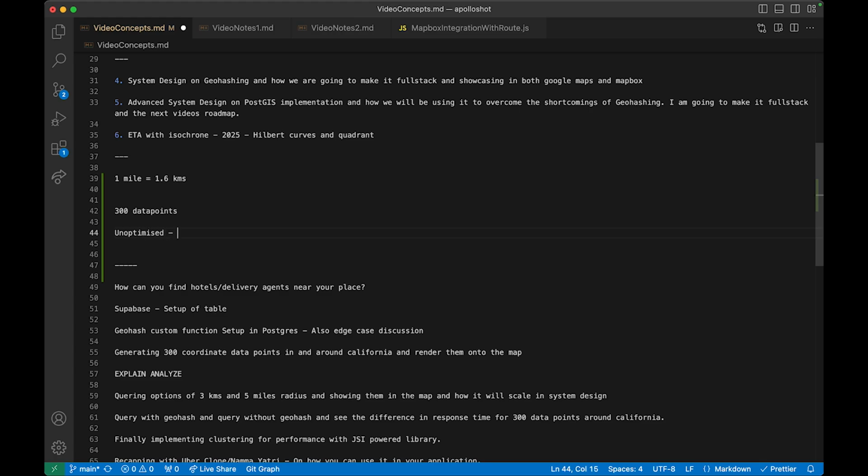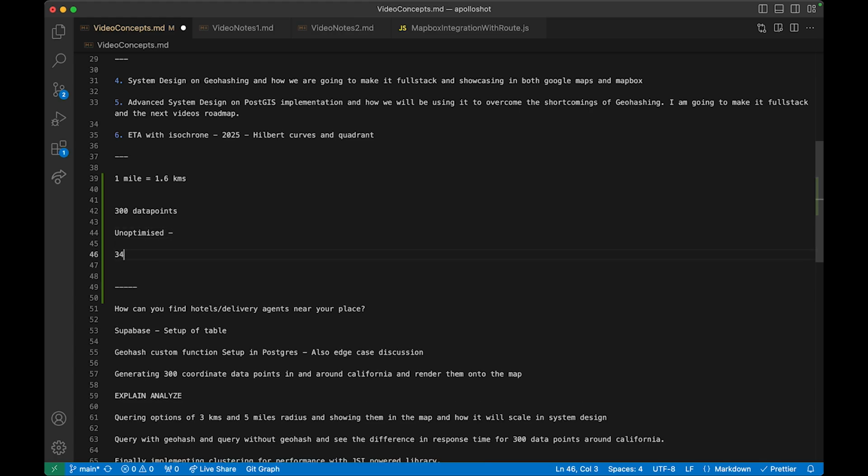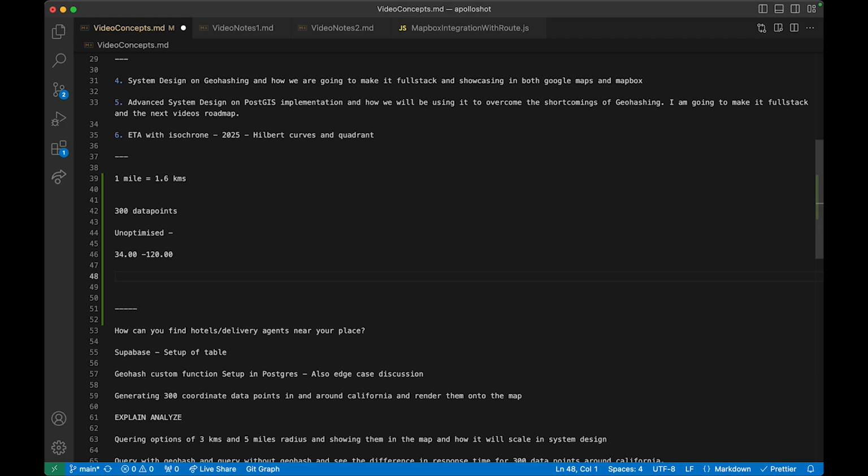let's take your location is latitude 34.00 and longitude 120.00, right? This is your location. So you can individually find the distance between your home, which has these coordinates, to each restaurant one by one. Okay. So in big O notation, right, that is also a system design concept, where it will scale linearly or exponentially, all these things would be there.